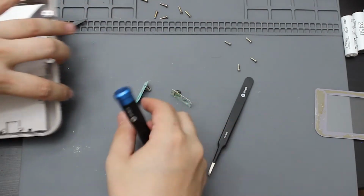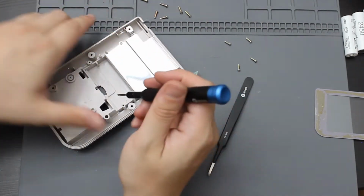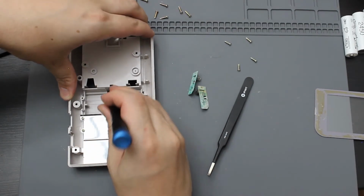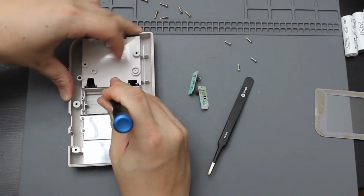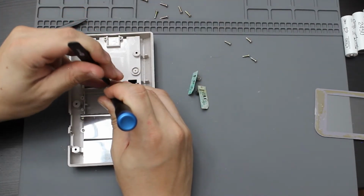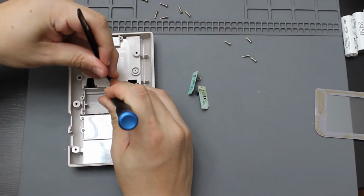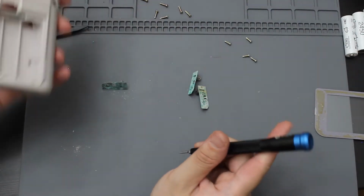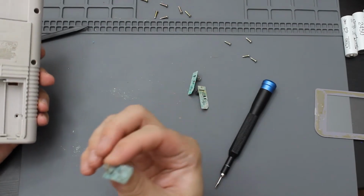Yep, and that's the next one. And then let me get out this third one, which is going to be up here at the top. It's as simple as just pushing this lever in and then getting something to push down. So I'm going to use this to push down slightly on this. Then I'm going to just push it right out, just like that. So that's going to be all 3 of these out.